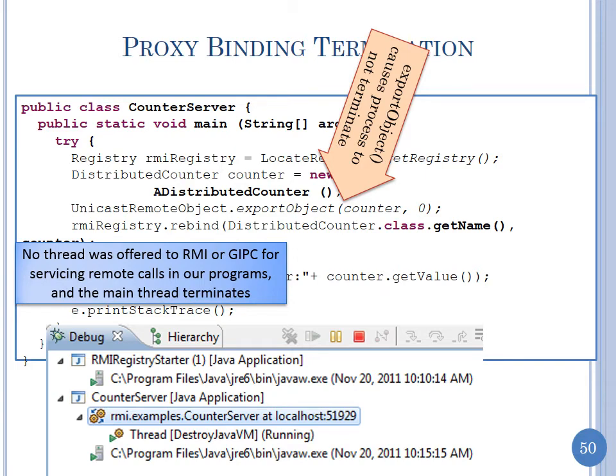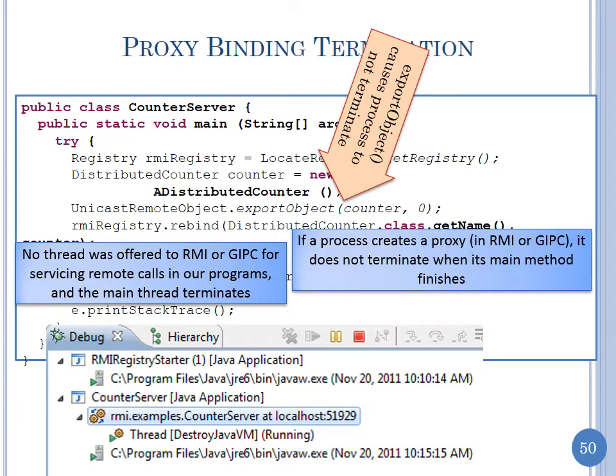When you exported an object, the system underneath must have created one or more new threads. We don't know, but that is what caused that, and these threads must be the ones that are executing remote calls.